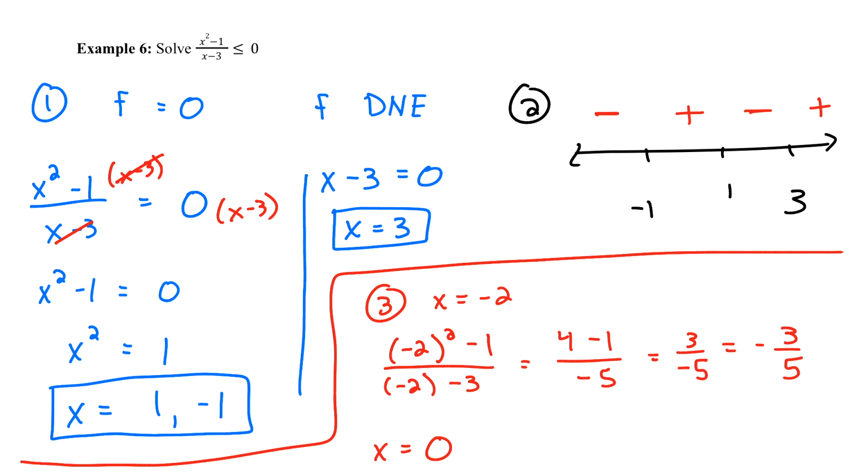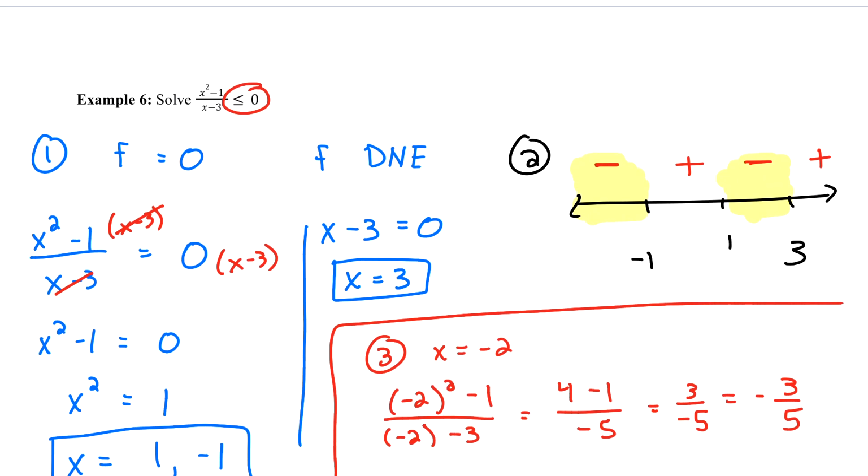And this one's going to be a little bit trickier because it's a rational inequality. So the first thing I want to point out is we're working with numbers which are less than or equal to 0. So we said, okay, less than or equal to 0, those would be your negative numbers. So that means we're looking at this leftmost interval, negative infinity to negative 1, and 1 to 3. So if I wanted to start giving a solution set to this, I would say, okay, my intervals would be negative infinity to negative 1 and 1 to positive 3.